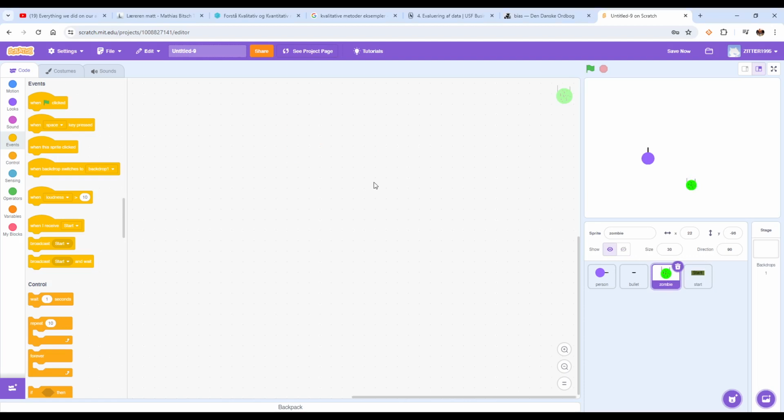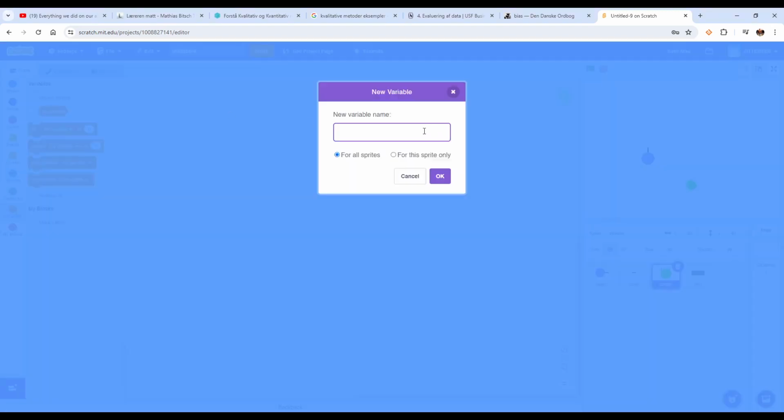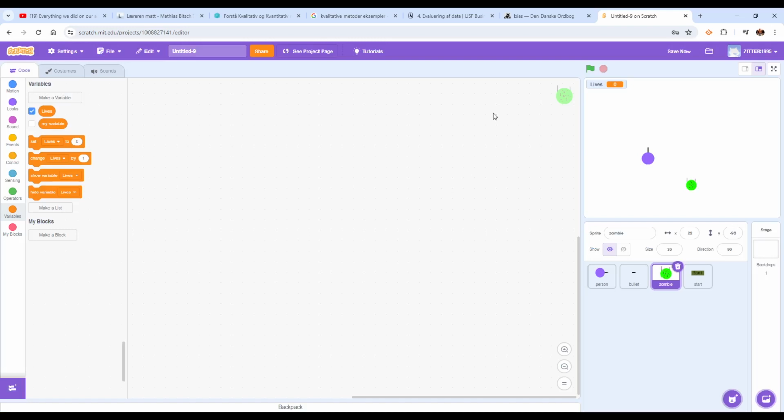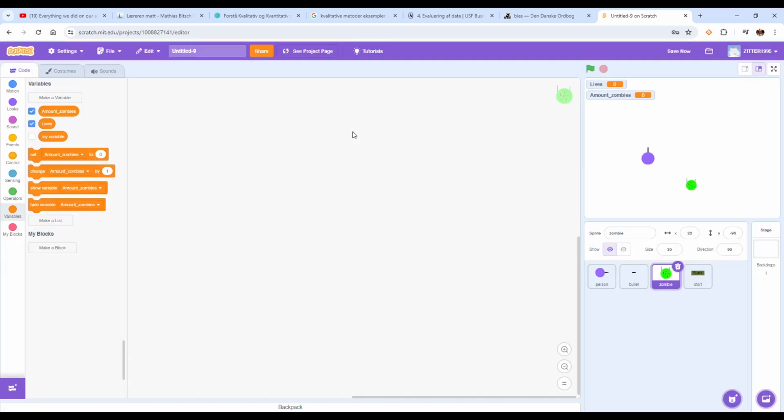So first of all, we want a couple of variables for this. So first of all, we go into the variables, make variables. So we want lives. So we want to track how many lives we have left. We want to make another variable that says amount_zombies. So we can keep track of how many zombies there are.